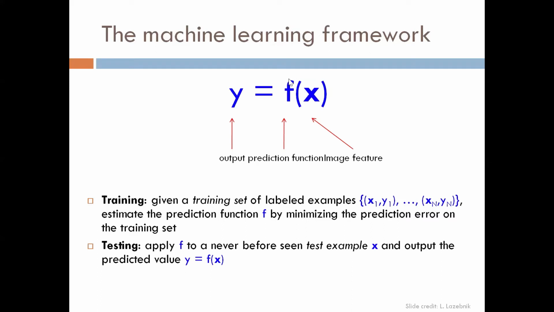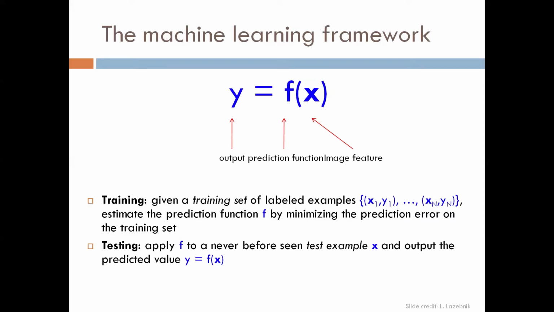In testing, what will happen? Already you have learned this function f. Now you have the model and you provide just x. You will get some output. If it is supervised learning, you might know y beforehand. If the difference is 0, then your model is perfectly fitted. We will not check for only 1 or 2 or 100 samples; we will check for 1,000 samples. You should predict correctly for almost every sample. Then we aggregate the combined error. If the error is very minimal, I will say that it is okay, go ahead. If the error is more, I will ask you to take more variety of data and try to learn more like this.